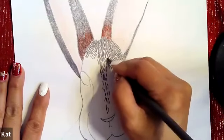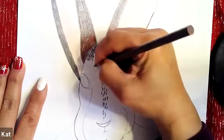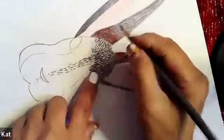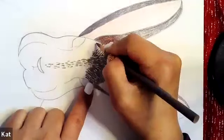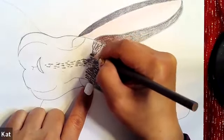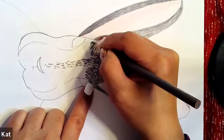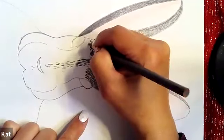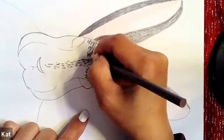Okay. I'm gonna flip my paper. If you're not comfortable doing the line sideways, you can always flip the paper. It's a lot easier when you go with the shape and the direction that your paper is. See, I'm flipping this side because I want to do this side faster.